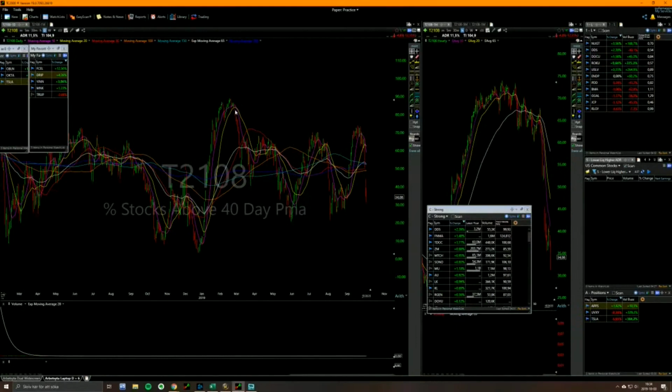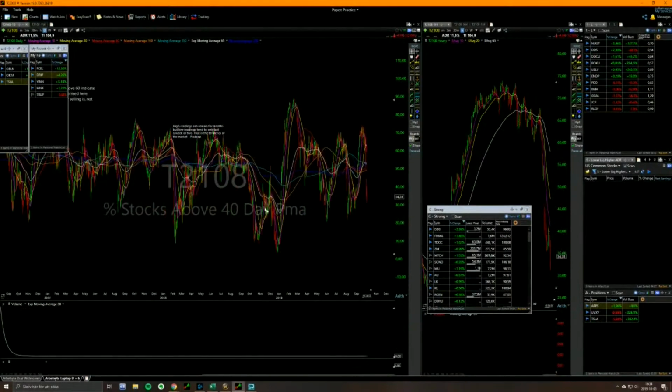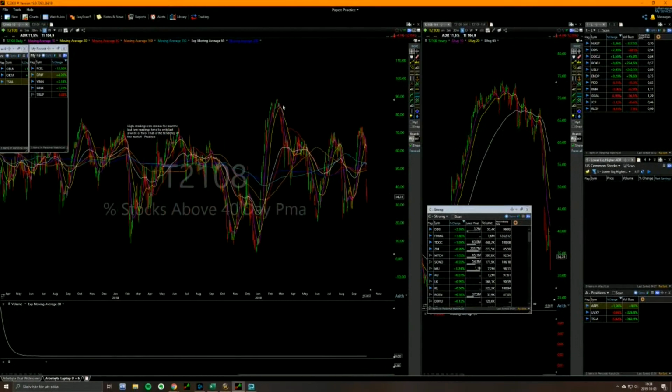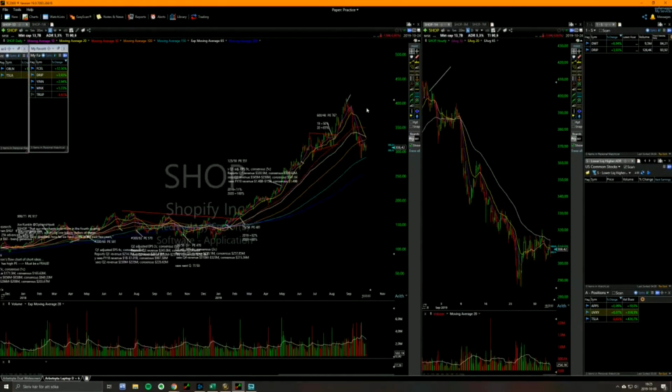in a way I use. If I'm heavily long, I decrease my exposure when it starts rolling over after a big multi-week or multi-month run. So that has worked really well too. When you get these big moves up and then it starts rolling over after a few weeks. Now there's no guarantee that everything is gonna go down. Sometimes it keeps going higher, but it's been helping me a lot. So these are signs I look for.